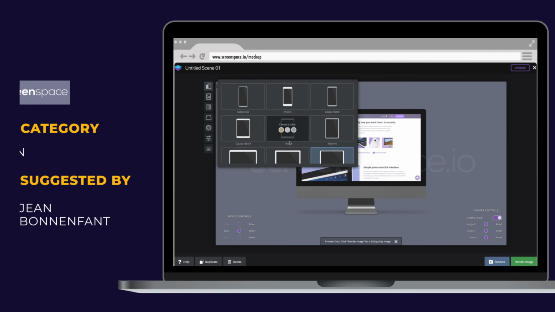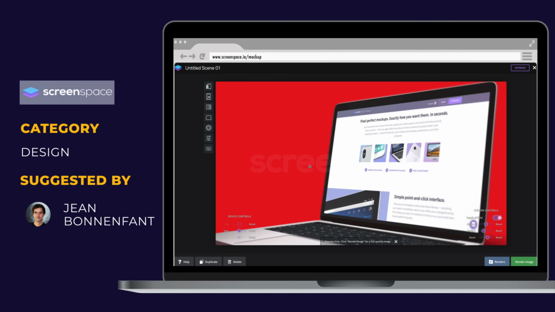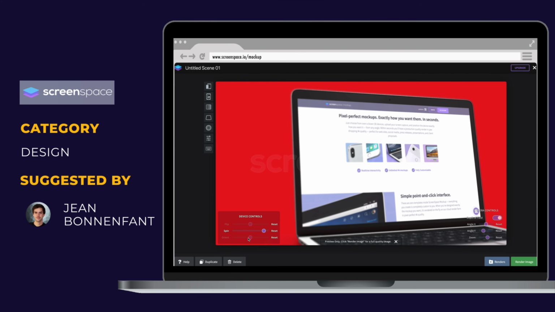Okay, great. Now to wrap it up, we're going to do a waterfall of tools and resources. It's going to be kind of random, but some interesting stuff in there. This one's really sweet. It's called screenspace.io/mockups, and it allows you to create photoreal 3D mockups from a bunch of popular devices. Takes a couple of seconds, it's pretty cheap, and it looks really, really sweet.